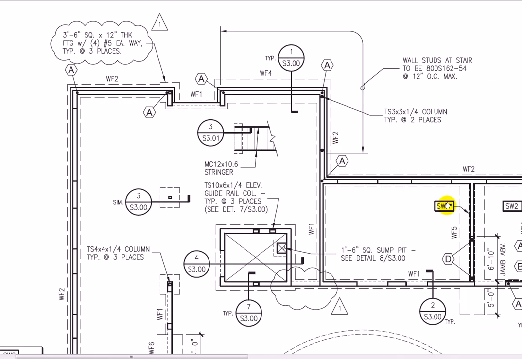Over here I have SW4 and it's pointing to the wall. So our thick lines here are things that we're cutting through. So what I'm seeing here is a thick line indicating the bearing walls. SW4 is probably a shear wall. And then these letters A, B, C, and D probably tell me something about the plan notes.